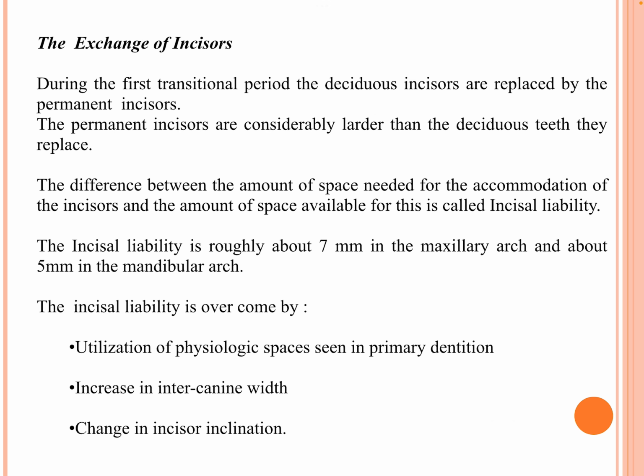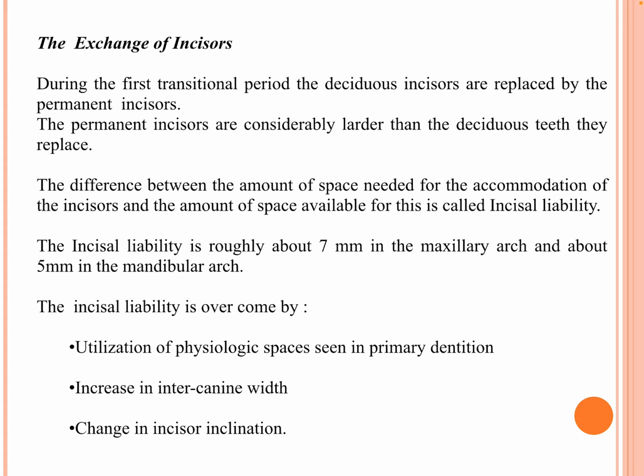Second is the exchange of incisors. During the first transition period, the deciduous incisors are replaced by the permanent incisors. The permanent incisors are considerably larger than the deciduous teeth they replace. The difference between the amount of space needed for the accommodation of incisors and the amount of space available for this is known as incisor liability.